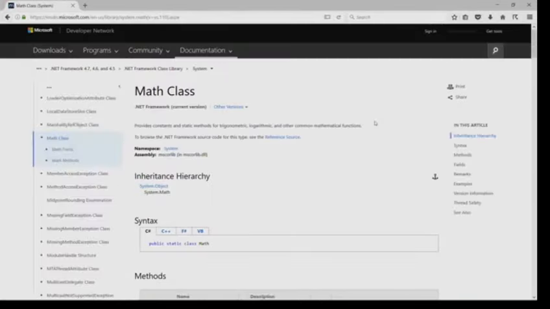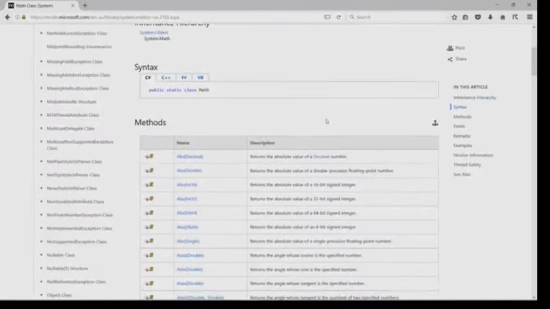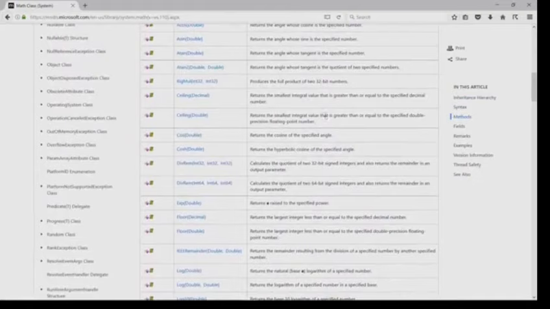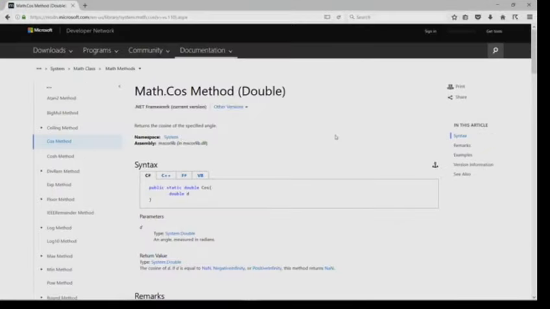So we could end up here. Now, the math class is a very useful class that has lots of stuff in it that we will regularly use as we do math in our games, including calculating cosine and including one other piece that we'll get to in a few minutes. So we could also get to cosine by finding the cosine method from the math class and clicking it. And this brings us back to the same page we were at.